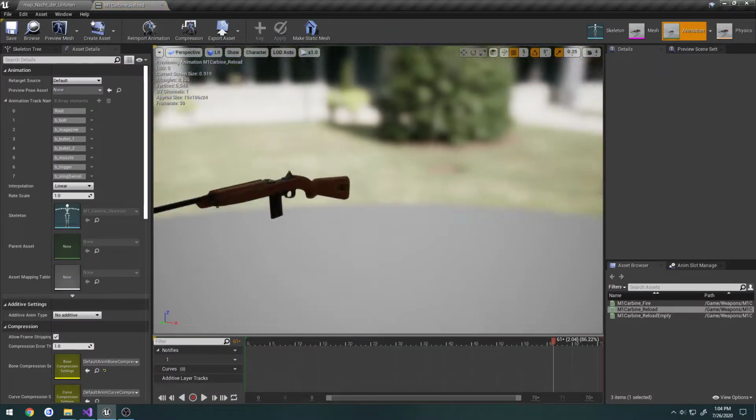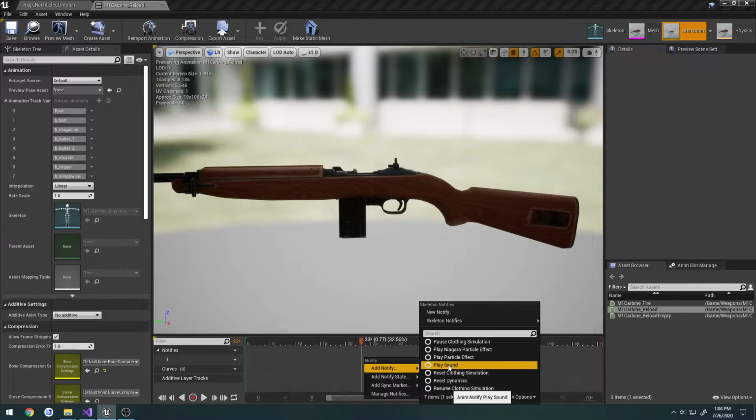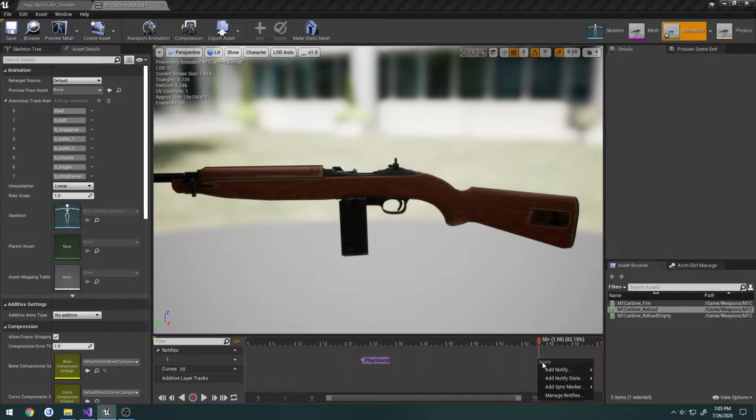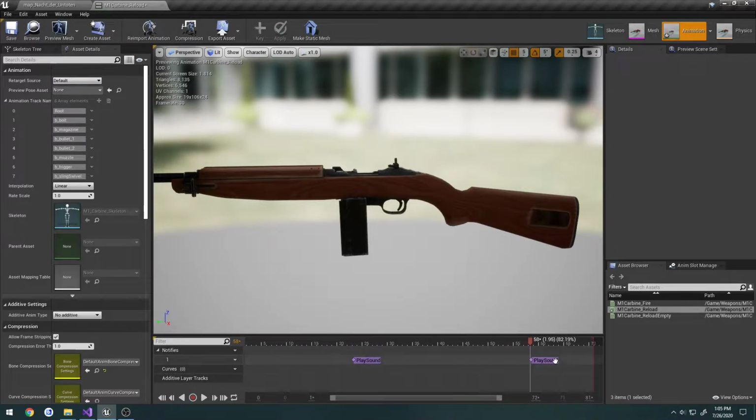So what we're going to do is try to find what best matches certain things. Right here, the magazine starts to get pulled out at frame 23. So we're going to right click in the same spot, play sound, and just drag to where the line matches up with the line here. That's going to be for the magazine getting yanked out. And we have the magazine being reinserted and making contact at about frame 58. We're just going to again right click, add a notify for sound, and drag it as close as we can to the line position there. And I think that's actually all for this, which it is.